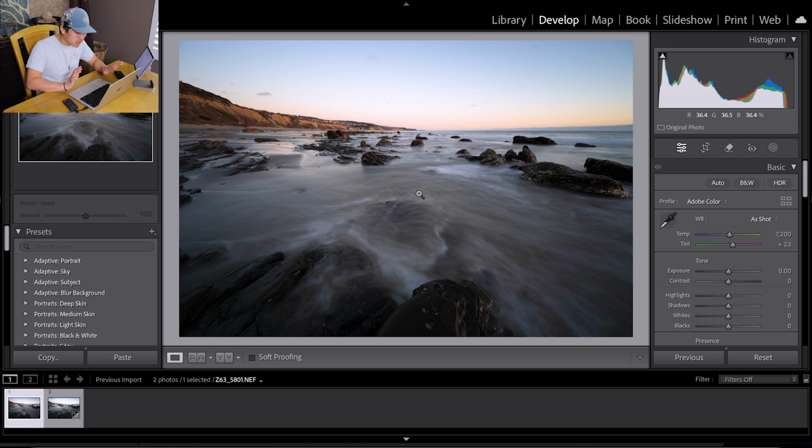But I'm kind of leaning more towards this photo. I think the lighting looks good here, and I really like how that water moves. There wasn't much water movement that day, so I think this is probably the one I'm going to go with.